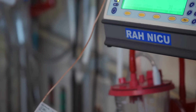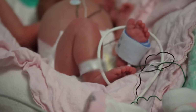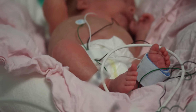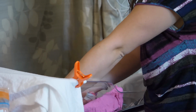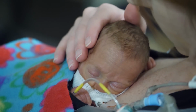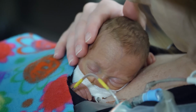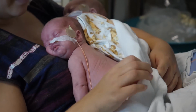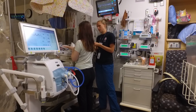Having a baby in the NICU can be very frightening for new and experienced parents. The many wires and tubes may make you feel scared to touch your baby. Feeling distant from your baby is a common reaction to this situation. There are many ways to bond with your baby, like touching or talking to your baby, or doing kangaroo or skin-to-skin care with your baby. NICU staff are here to help you adjust and feel more comfortable with the routines and environment of the NICU. Keep asking questions and talking with the staff.